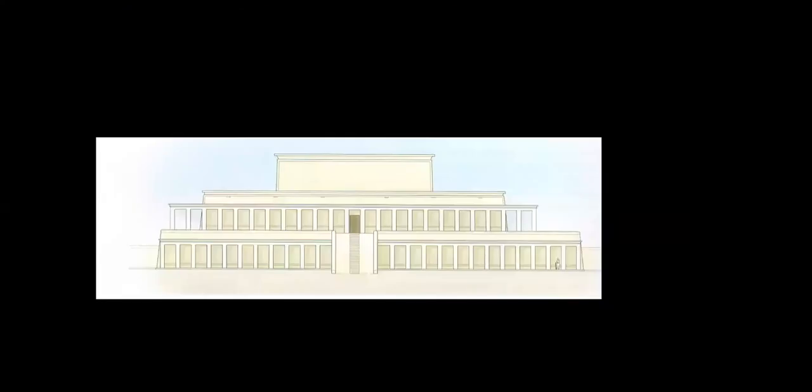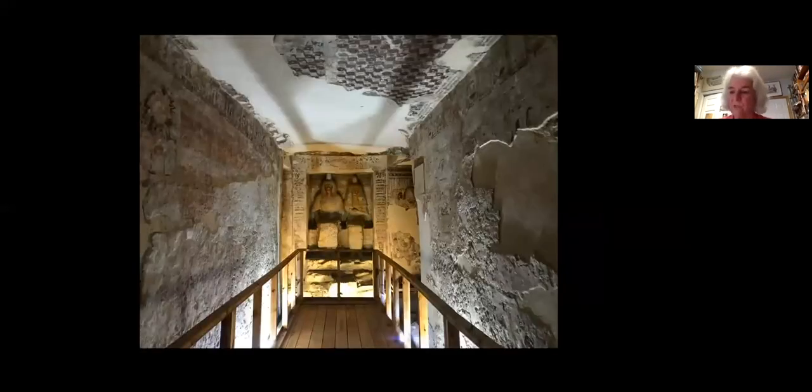Initially, the earliest tombs on the West Bank are temple and tomb all in one. For example, at Mentuhotep, the temple, the tomb was within this structure. Then in the 18th dynasty, we see the split of the mortuary complex. The burial is placed in the Valley of the Kings, and then the cult of the king is celebrated in the huge temples that dot the West Bank. So, for example, this is not a royal tomb, but a tomb. So you separate the tomb from the temple in this period.